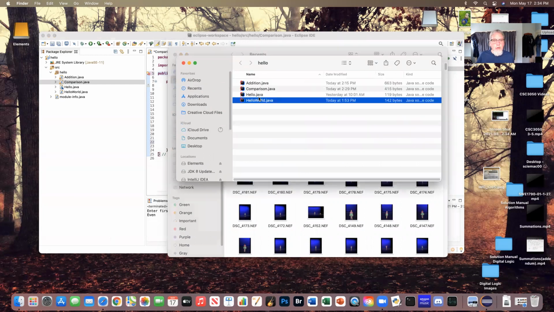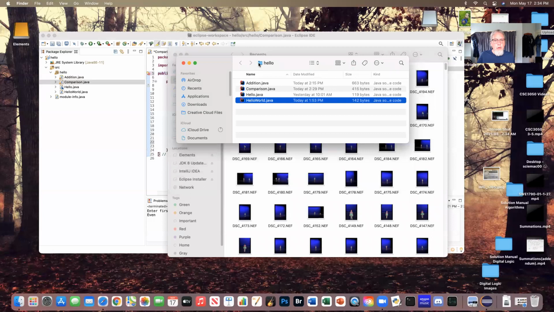So let's see if I can get one of these in show in folder. So let me go back one. Yeah, that's where it's at. So for me, it's under my hard drive, under users, my name, Eclipse workspace, hello, source, hello.